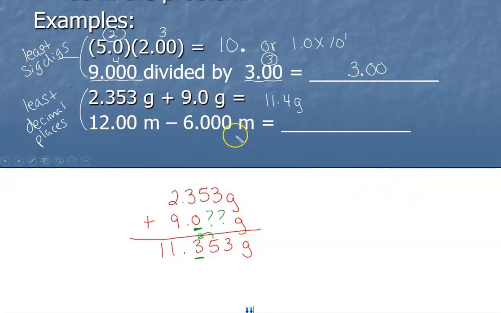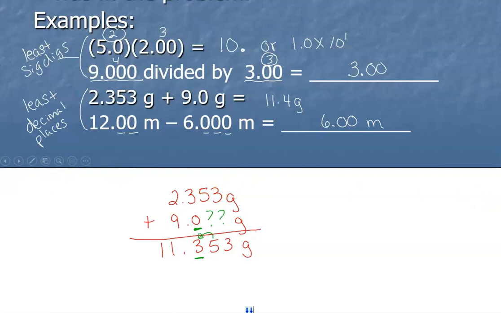All right, I'm subtracting. And so this one goes out 2 decimal places. This one's going out 3 decimal places. So we want our answer to only go out 2 decimals, and it does need to go out 2 decimals. Well, 12 minus 6 is 6, but we would put 0.00, and then a meter minus a meter would get a meter. All right, those are the 2 rules.